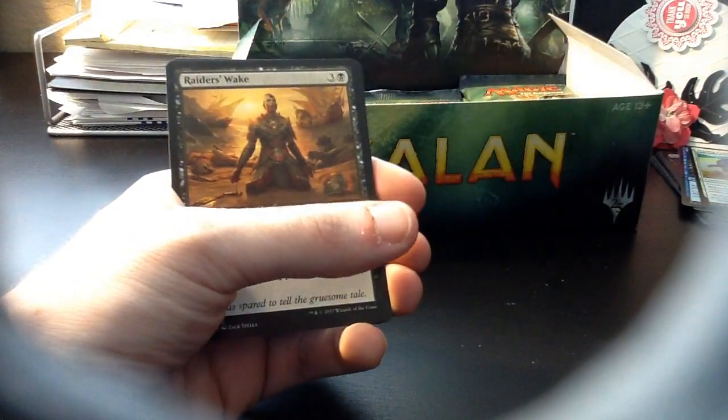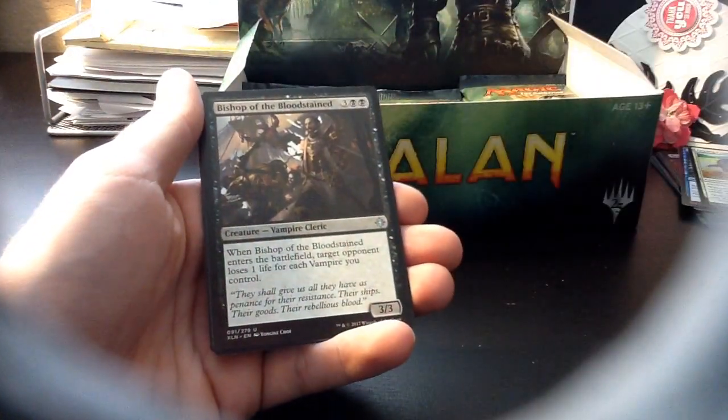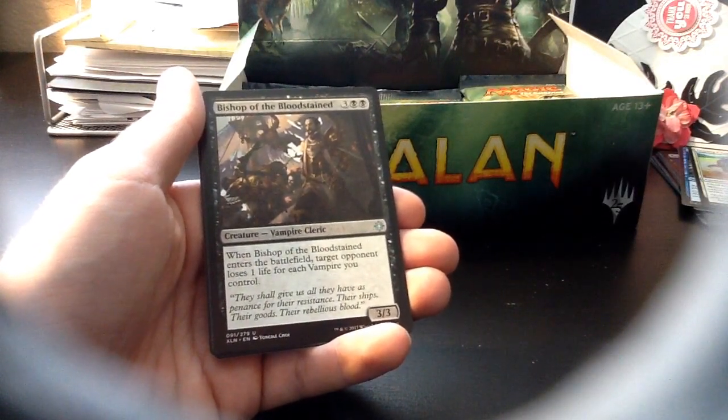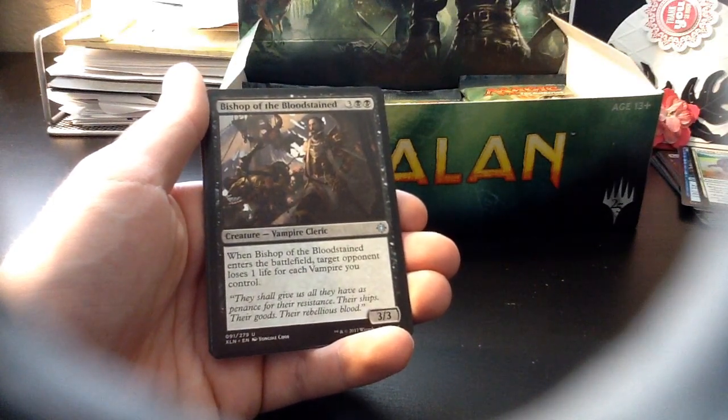There we go. The first uncommon for the pack is Raider's Wake, which I went over already. We got a Bishop of the Bloodstained. 3 black black for a 3/3. When it enters the battlefield, target opponent loses 1 life for each vampire you control. See, Vampire Bob.